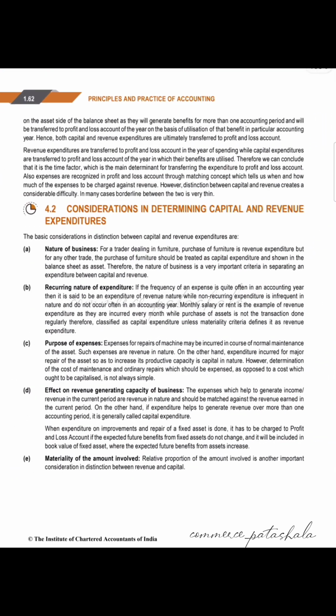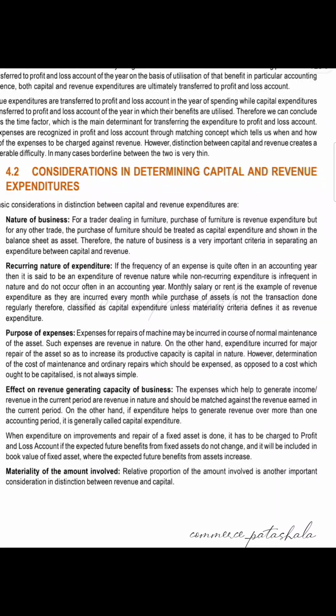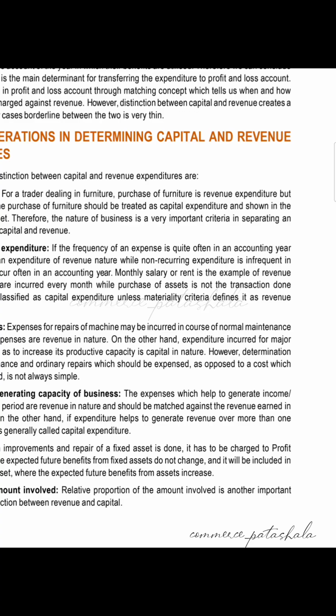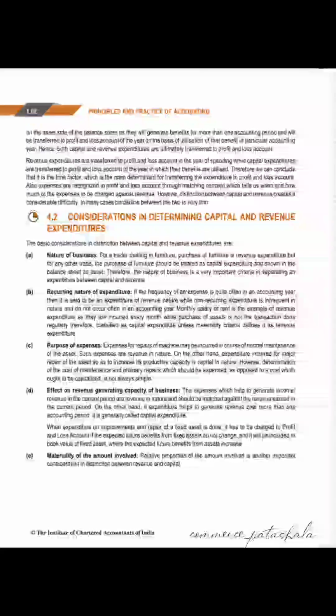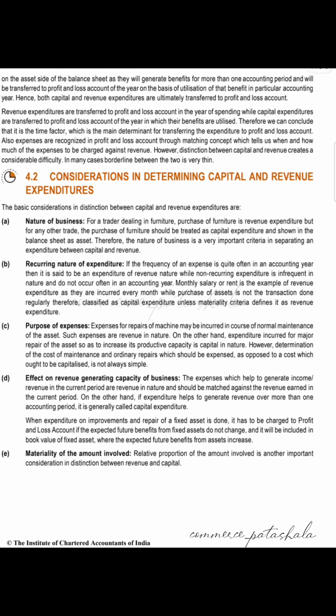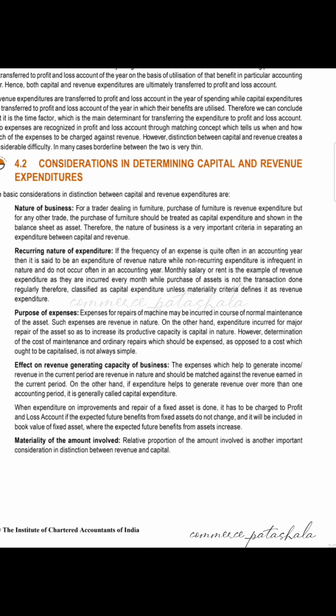Revenue expenditure, on the other hand, recurs every month. The best examples are the monthly salaries that we pay or the monthly rent that we pay, which are revenue expenditures incurred every month. But purchasing an asset is not a revenue expenditure; it is to be considered capital expenditure. It is incurred at one time and then gives us benefit for a longer period of time.